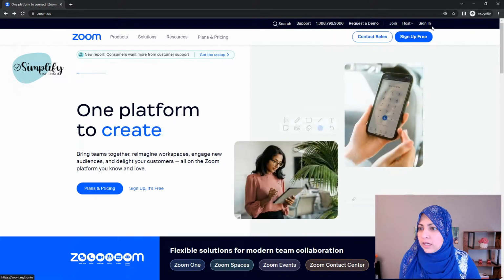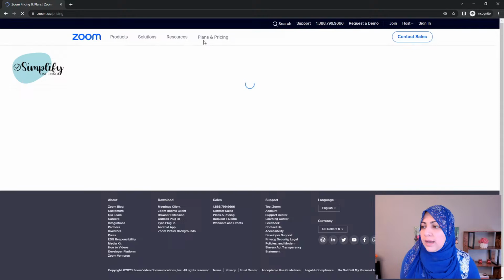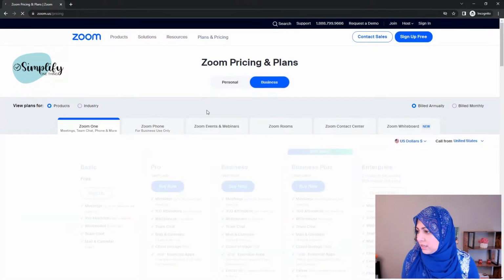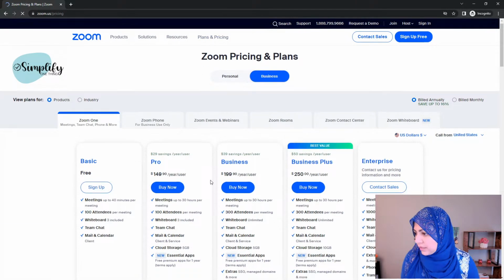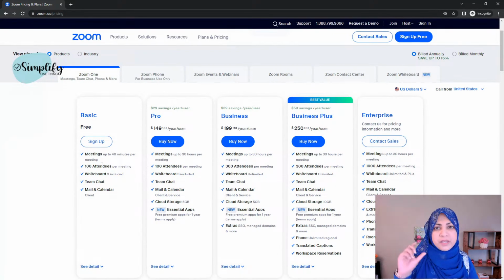And if you are wanting to get a paid account, I'm checking out plans and pricing. Zoom is constantly updating what they offer and all that good stuff. So let's see. Yeah, a free account still gets you a meeting up to 40 minutes for free. So at the end of 40 minutes, your meeting will automatically end or close. That's the downside of just having the free account. But you still can have up to 100 attendees if you're only hosting a meeting for less than 40 minutes for free.